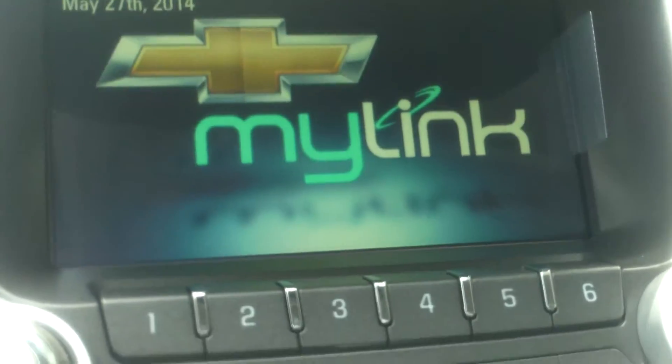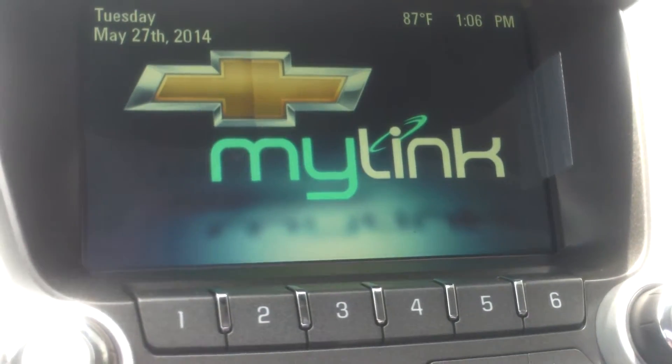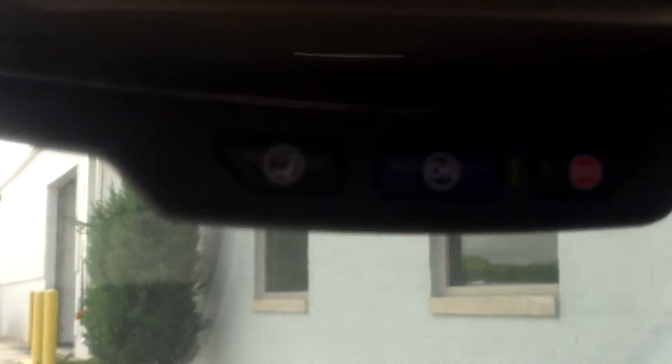You do also have Chevy MyLink, which has AM, FM, and XM capabilities. You do get a trial of XM radio when you get it, which is pretty cool. As well as a trial of OnStar — the buttons are up here on the window. You also have all your controls for the sunroof, which I have open right now. And again, nice leather seating with chrome accenting even on the cup holders — it makes it look really nice and snazzy.